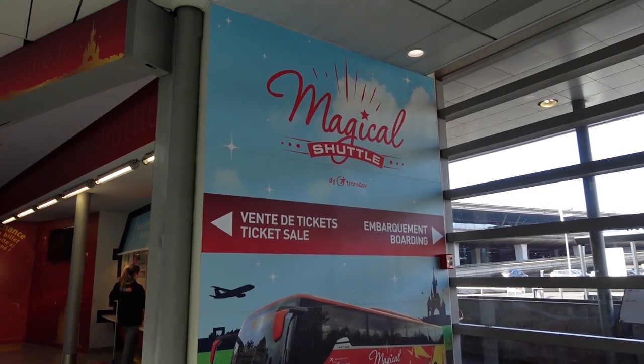Unlike other airports like Gatwick or Heathrow, which may have monorails or buses between terminals, Charles de Gaulle seems to just be one long strip with the different terminals and a very long walk between them. Something else that's difficult is the Magical Shuttle is not signposted in the general airport. You will have directions on your confirmation email, but there are no signs telling you where it is. You need to get to the right terminal and look for a corridor where you'll find signage — it does make it quite difficult to find.